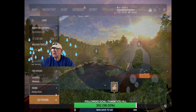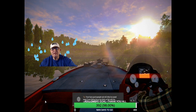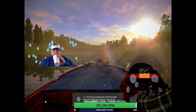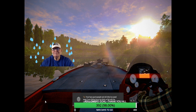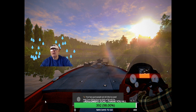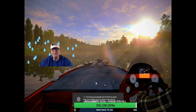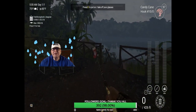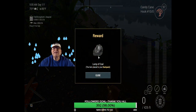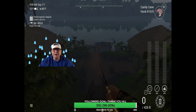I would have thought that the XP on that tarpon would be a whole lot more. Oh well, that's what I get for thinking. The way it fights, anyhow. Half the game's wasted, or not wasted, but taken up by loading, unloading. Where you be? What we got here out of stocking? Mauler here. Lump of coal. Okay. That's one thing I never got for Christmas, really.